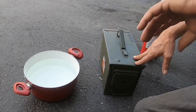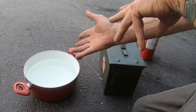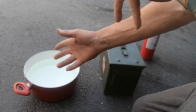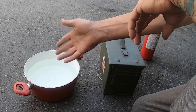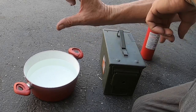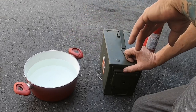All right, so we're back again. Here, I've taken an old pot that I don't use anymore, I don't make my spaghetti in it. I actually have new nonstick pans. I've mixed up water and salt. Basically, I took a salt shaker size container and dumped it in there. The more salt, the better.